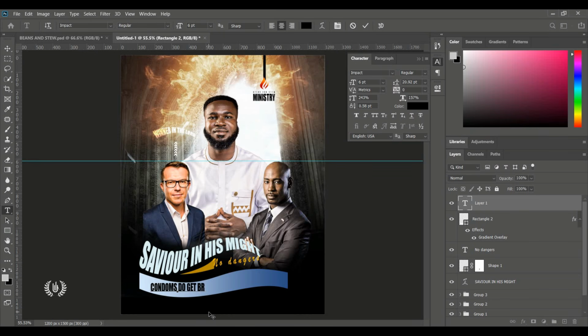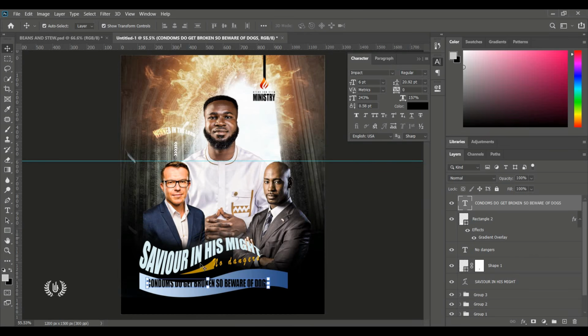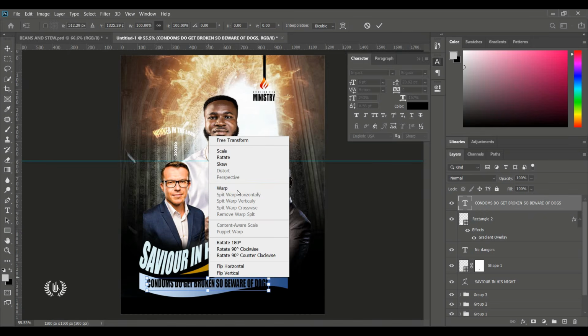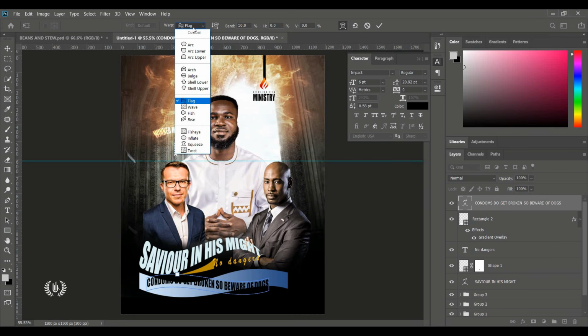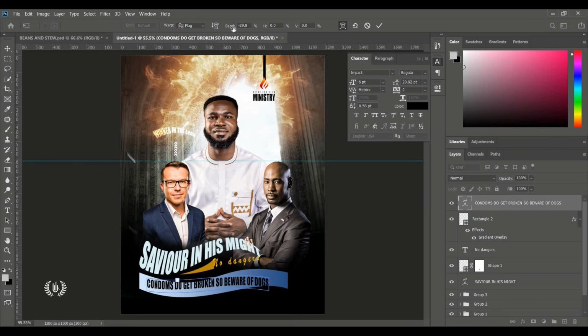So what are we going to do after writing the text? So I said this is a little bit provocative, so if you are in the house of God, kindly have patience. So Ctrl+C, go to warp, and then you select the flag. It's already flagged in its own alignment, but we want to change to our alignment. So I'm going to decrease the bend, just as you are seeing it, so I get the feel like it's bending like the shape. Then we're good.